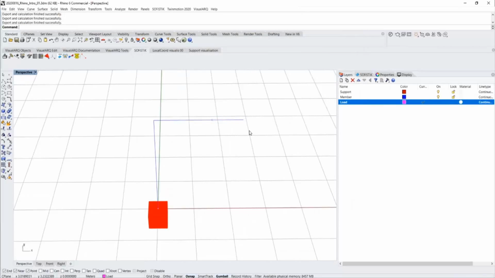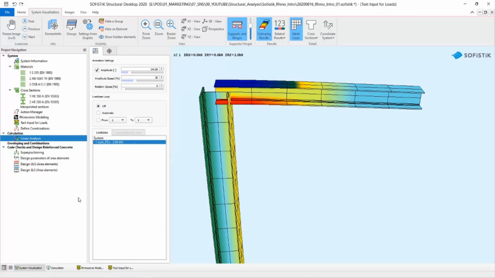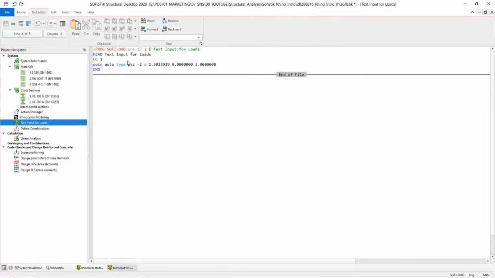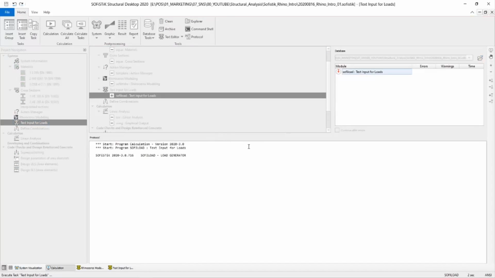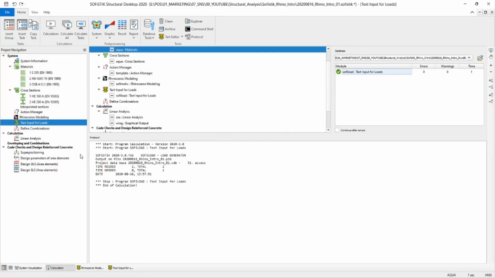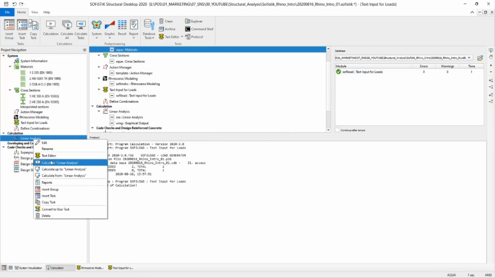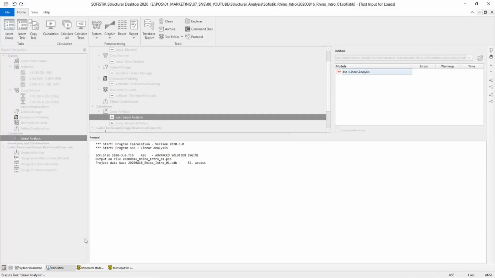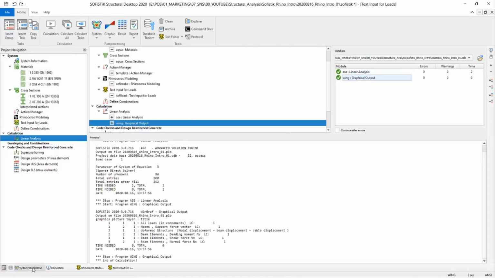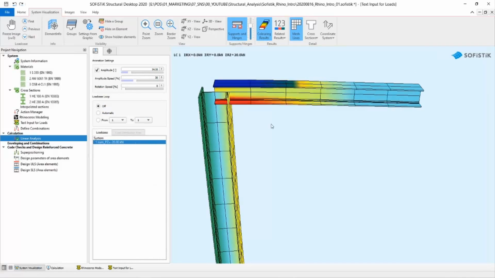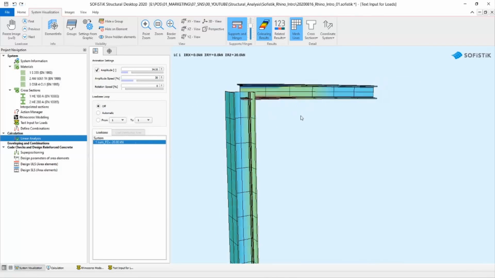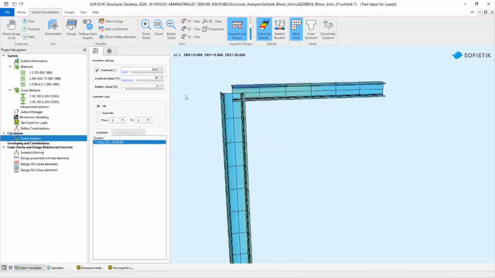And perhaps let's make it higher, so we can always change this input. I'm going to make it 20 units, and I'm going to recalculate it. And let's do the linear calculation once more. So if you go here, now when I go 20, you can see the deformation is bigger.